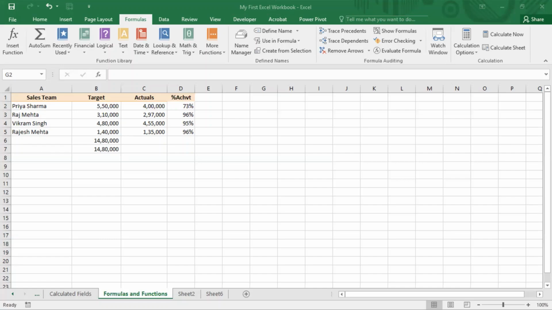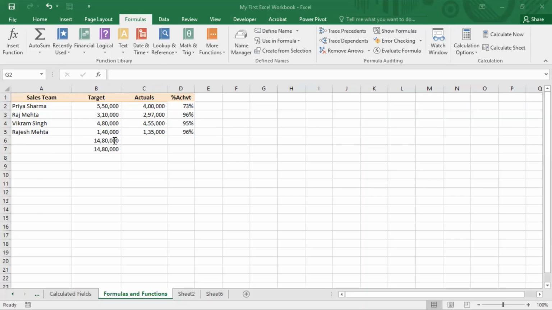Now, when I'm talking about functions, functions are something, as I told you, built-in formulas in Excel. These functions enable you to greatly enhance the power of your formulas and perform calculations that are difficult if you use only the operators. So in formulas, we use only operators, but that is not quick.